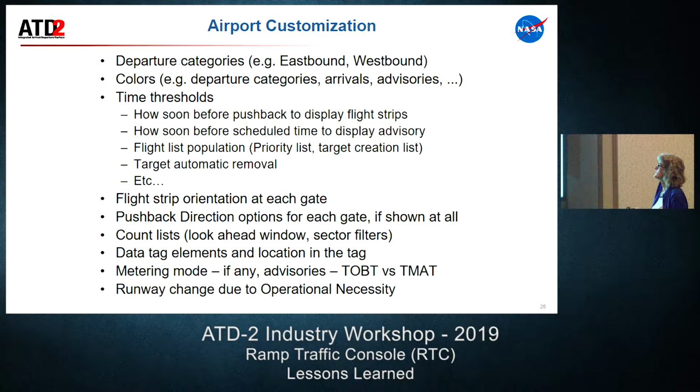So, customizations. One gentleman was asking a question last time that touched on this, and these are the various things that we customize for the various airports. The departure categories of eastbound or westbound, that's the blue and the brown that you've seen in the aircraft tags, and those are defined by runway. In Charlotte, 18 left is the eastbound, and 18 center and 18 right would be the westbound. And similar for DFW.